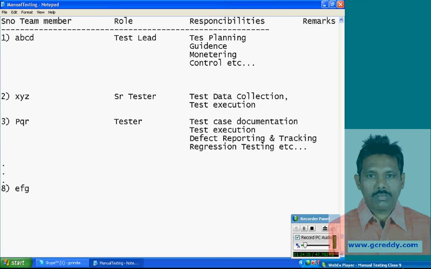Suppose EFG is the tester name. Automation tester, writing test scripts for selected areas.